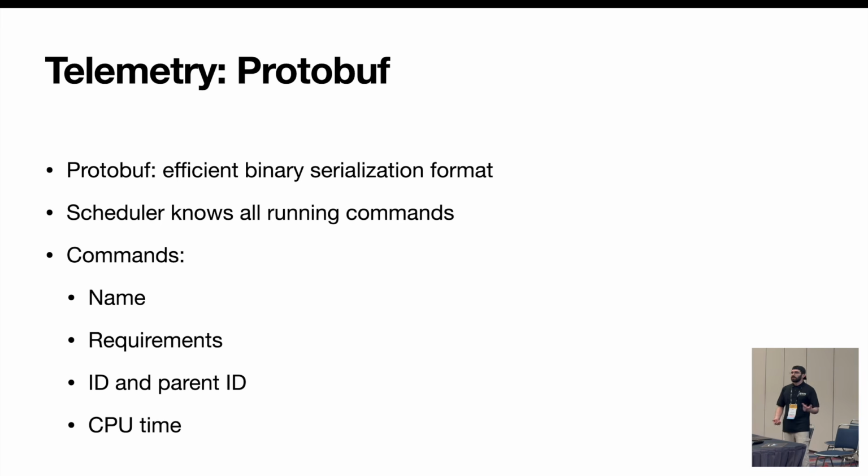So it knows the name because you have to give every command a name. It knows the requirements of each command because you have to say what each command requires. It also has a unique ID number for every command. So every time a command is scheduled, that particular run of that command gets a new run ID. So if you schedule a command object, it runs until it finishes, that one run gets a unique identification number. The next time that same object runs, it gets a new ID. So you can guarantee, if you see an ID number change in the scheduler data, you know that it stopped and started over again.